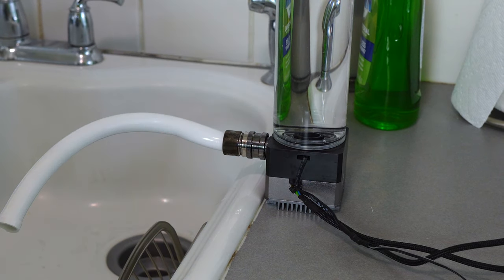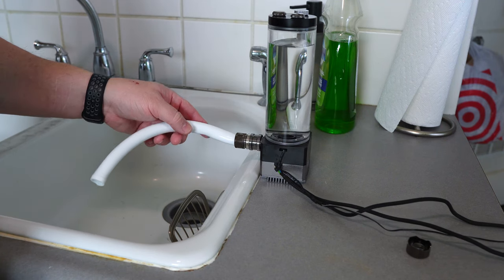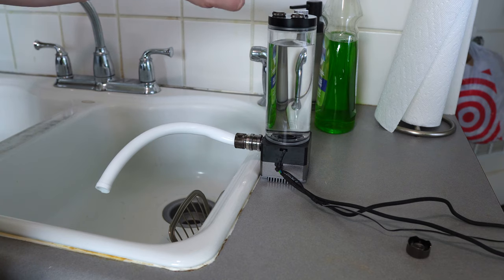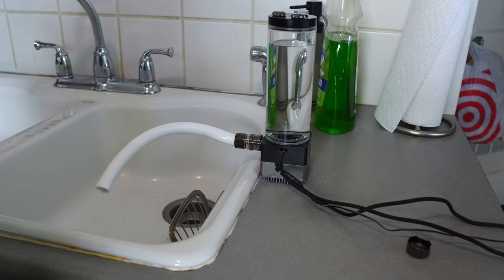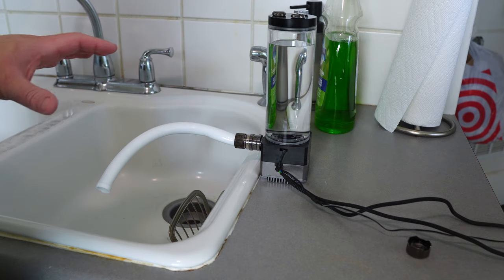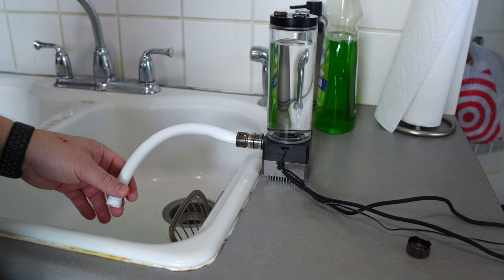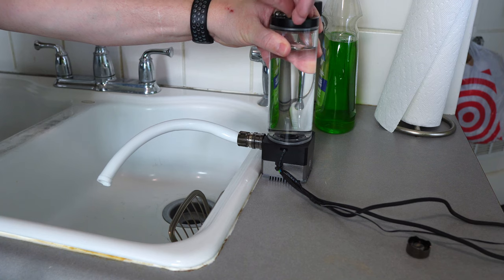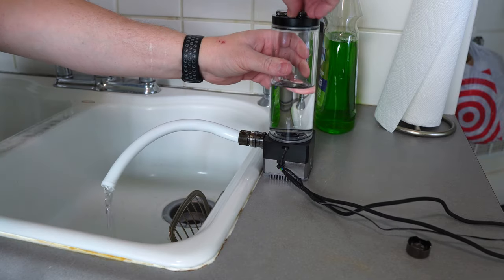That opens up the drain valve, and water in theory should be flowing — but hey, there's no water flowing. The secondary thing I wanted to show you is the importance of having a multi-port cover for your reservoir. You need air — right now there's no air in here, so it's kind of like a vacuum seal and not much water is going to come out. As soon as I loosen one of these fittings and allow air in from the top — there you go, see, water is coming down.